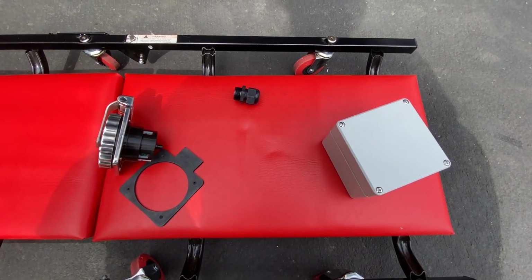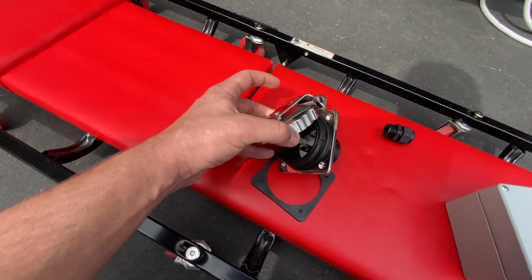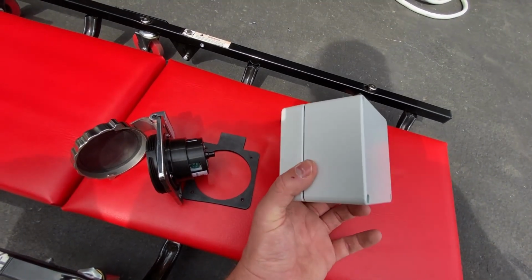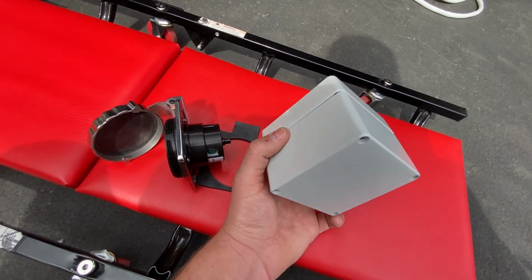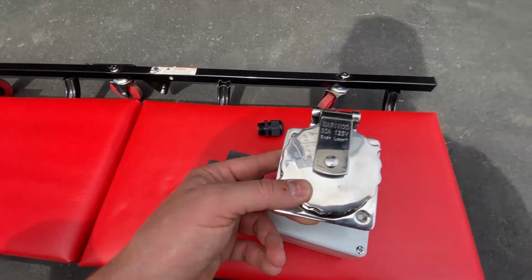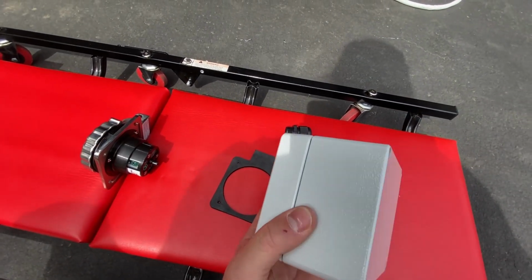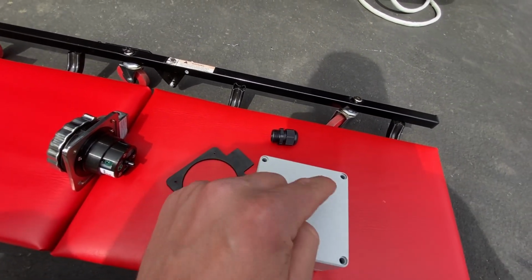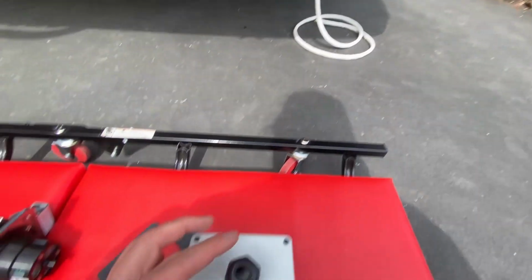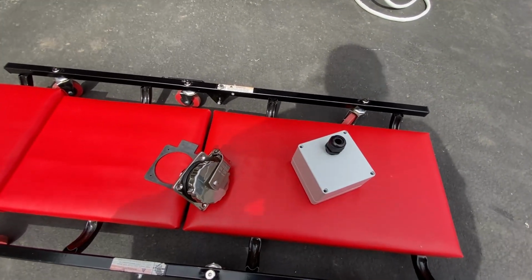We're going to use 3 components to build our shore power inlet. This is a Marinco 30 amp stainless steel inlet with 3 prongs there. We then have this waterproof aluminum box that we just bought off McMaster. I'm going to attach the inlet to this side of the box so that we can connect our wires inside of this little waterproof location. And then in the back of the box, we're going to drill another hole and put a nipple that our cable is going to go through. I will put a link to these 3 parts in the video description below.